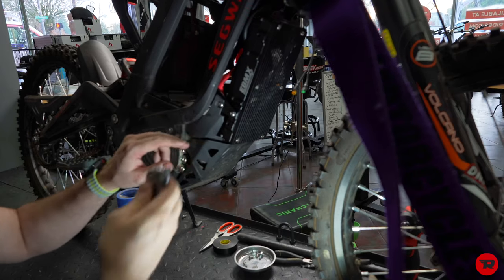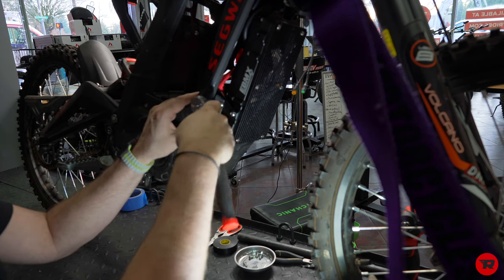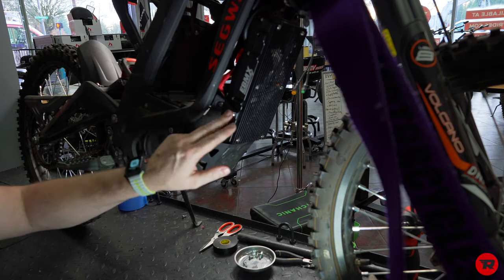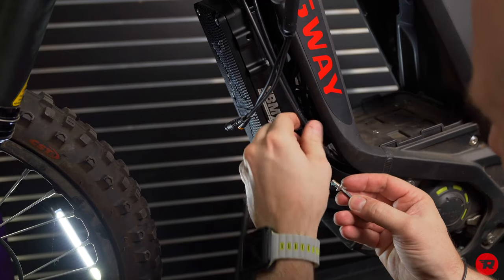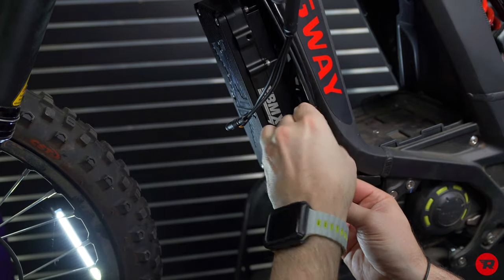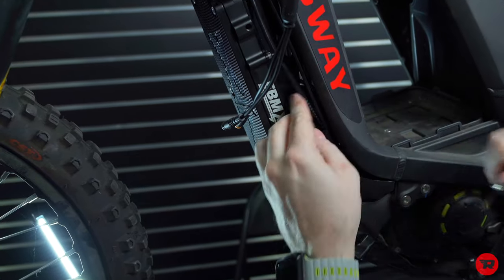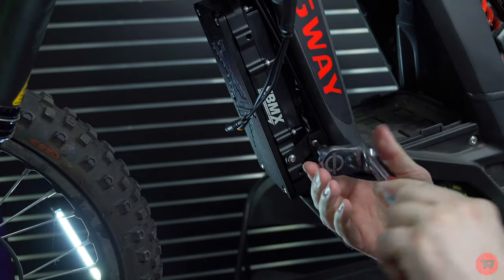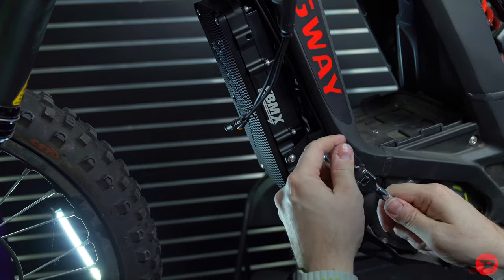Nothing too crazy, nothing too tight, because if you go too much, which I slightly did there, you will squish the plastic. So there we go. And on these, don't go crazy tight, just snug, and you should be good to go. Another little bit of Loctite. And this is gonna go up because that's gonna go on later. And you'll notice these wires will fit in this little tiny corner here. Another reason this type of ratchet's nice. And like I said, just snug on that one.